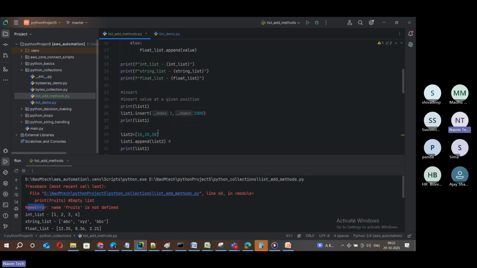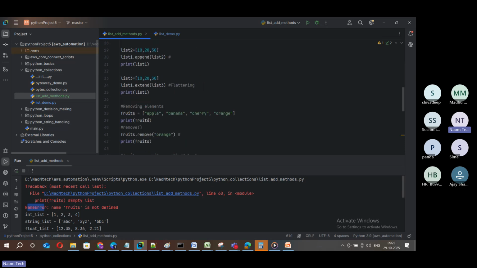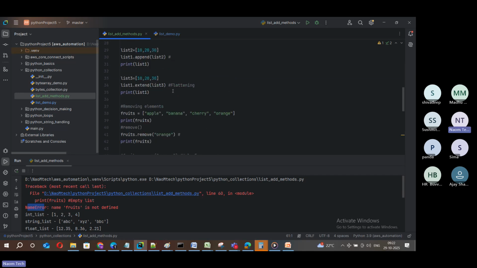Other takeaways are how to play around with append and extend, and insert, and we had very detailed examples for each of those.